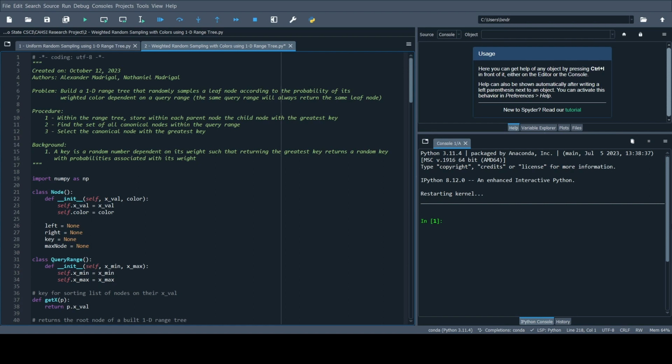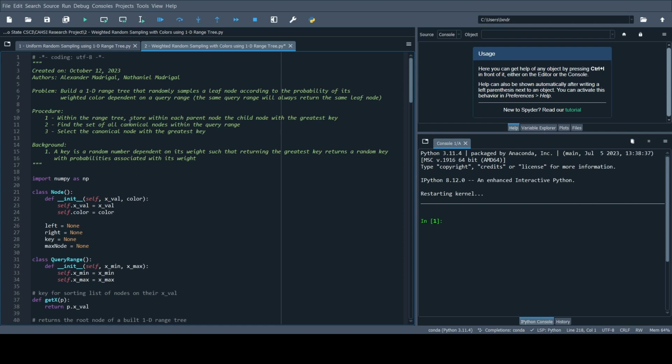Within the query range, we will select a red point with probability 1 over 3 and a blue point with probability 2 over 3. So the way we will be doing this is we will be pre-processing the data in the tree and finding our random node through that way.